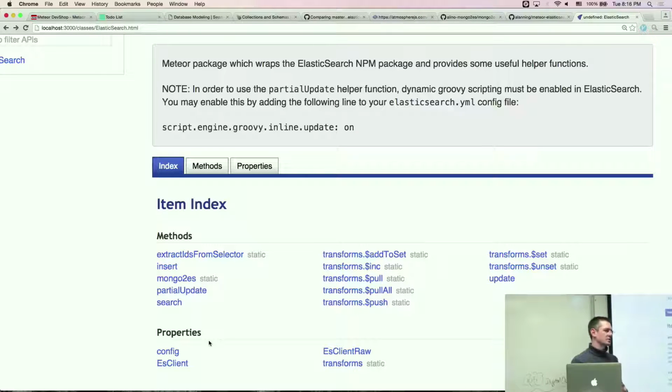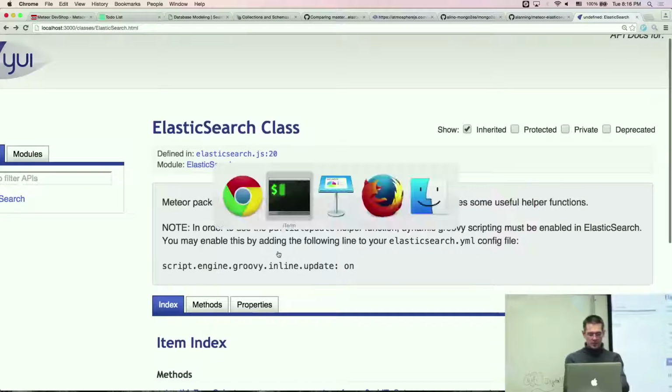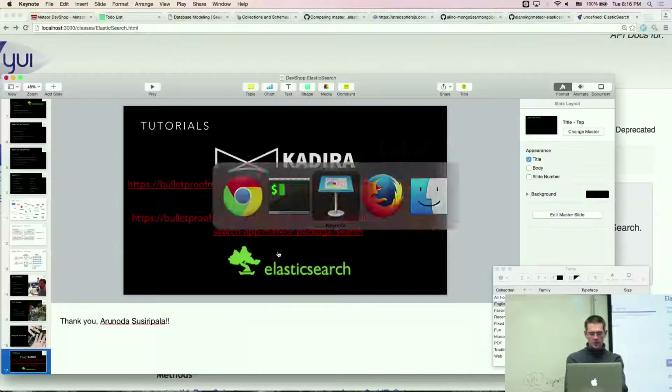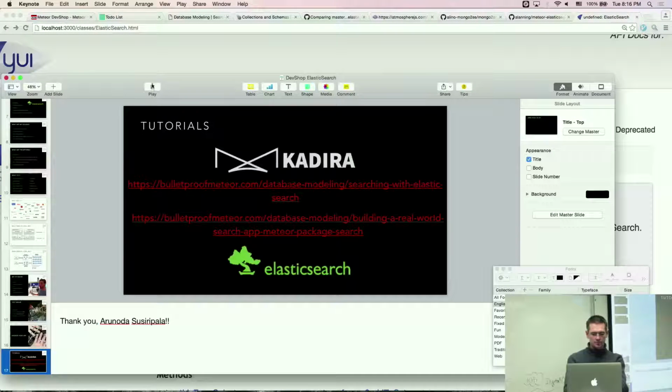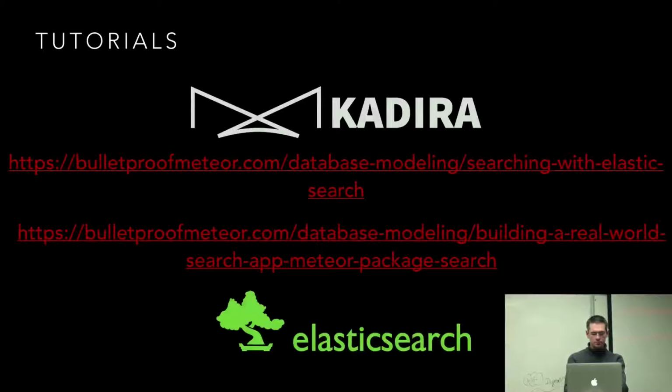It's dealing with promises and callbacks. But in your Meteor app, because each connection runs in its own fiber, we have this nice concept of synchronicity. You can actually write as if everything was synchronous without harming throughput. Okay, so yeah, that's the package. Yep. So that's basically the talk.